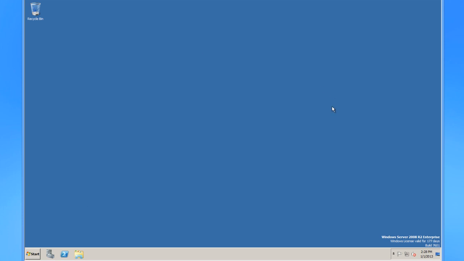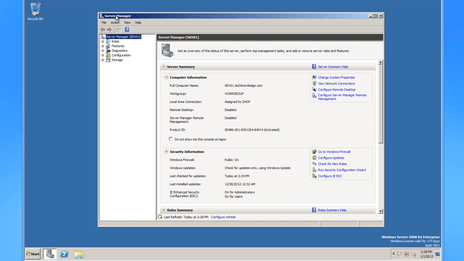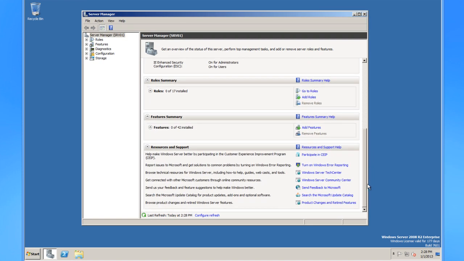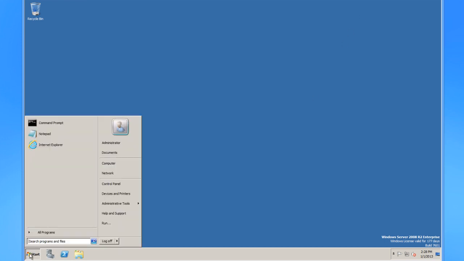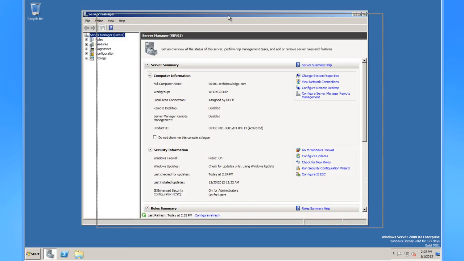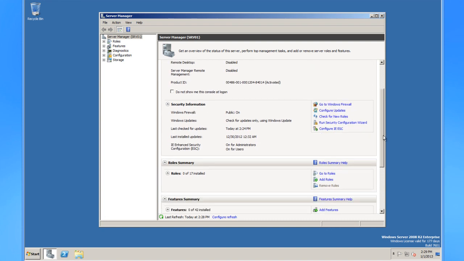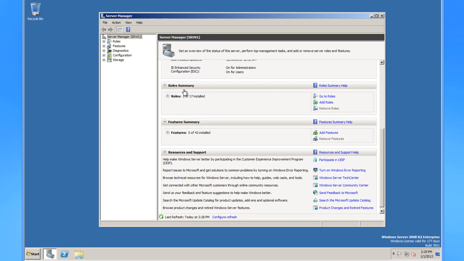This is not what it will look like when you first start it. When you first start Windows Server, you're going to have a screen that pops up called Server Manager. This is where you get a breakdown of your whole server. There are plenty of ways to get there. You can do that, or you can just right click and go to Manage. Same thing, Server Manager. You've got your security, which tells you the firewall is on and the last time you checked for updates. These two here are important, your roles and your summary.